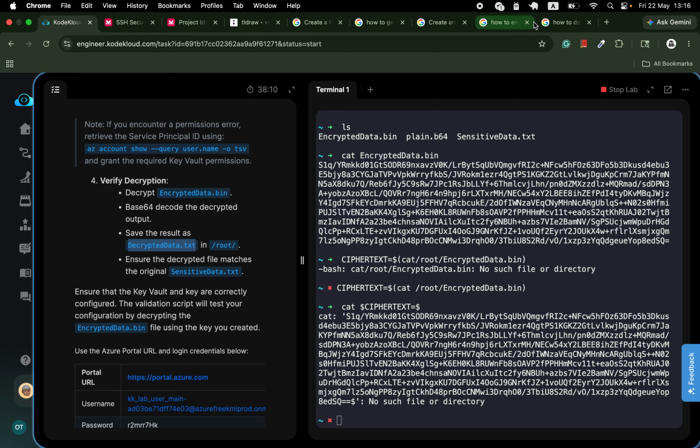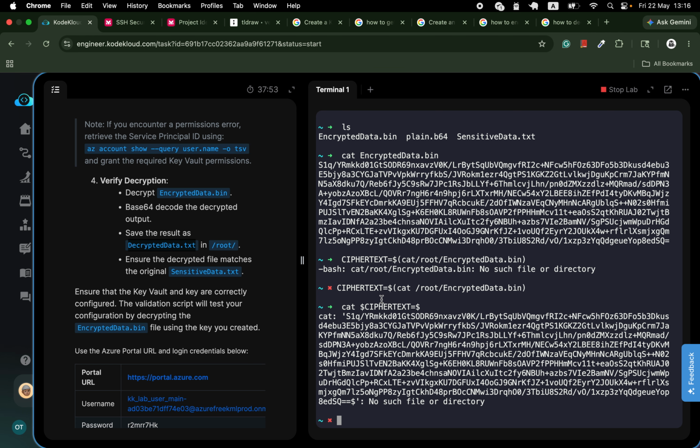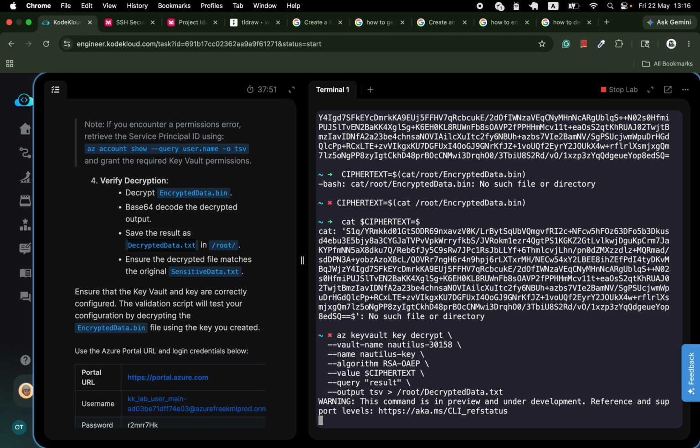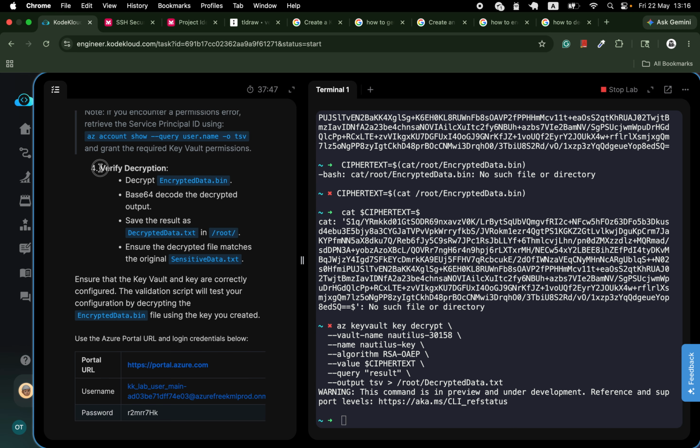So we have to save the result within this directory, slash root, and here decrypted data.txt. Now I will run this to decrypt the encrypted file. Okay, great. So we finished this verification of decryption.